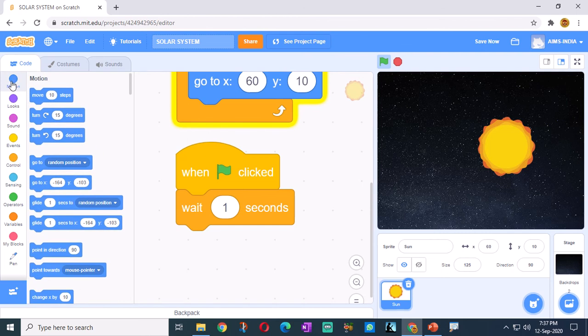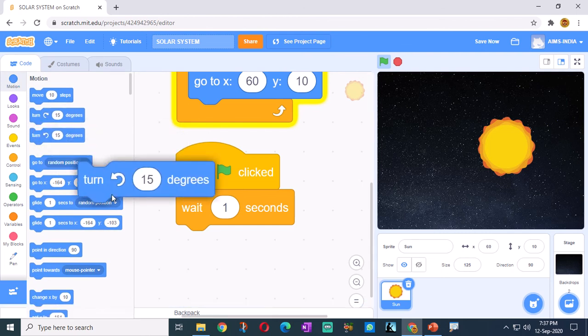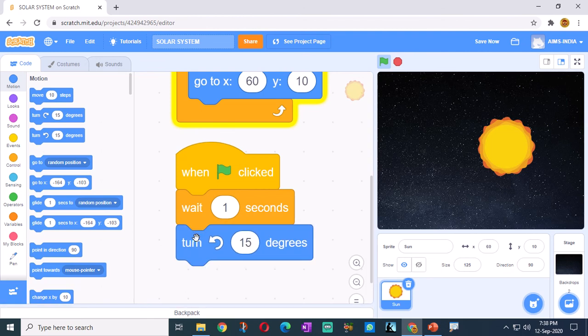If you click on motion icon, turn degrees, either clockwise or anti-clockwise. Turn 15 degrees is there. If you click on start button, see, it is turning.